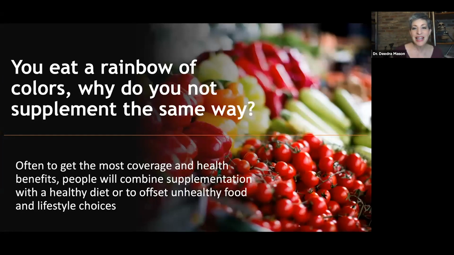So if you eat the rainbow, right? If you eat a rainbow of colors, why are you not supplementing the same way? To get the best coverage from both diet and supplementation, people often will combine multiple antioxidants, vitamins, and minerals from supplementation to fill in gaps where their diet falls short, to offset or allow for more space for unhealthy eating habits, dietary or sleep habits, exercise, or lifestyle habits.